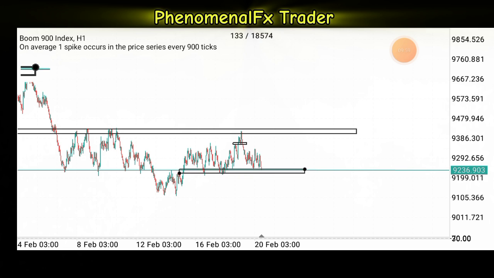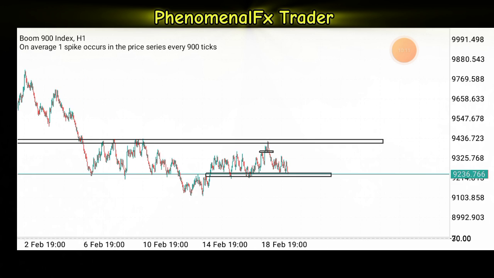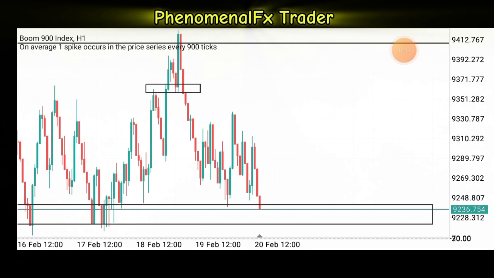Or if the market, on getting to that zone, gives us an indication it's going to buy again, you take a buy from that zone and you target the previous high. It's very simple, guys. Mark out your zones clearly, draw your trend lines, and then wait for the market to give you the opportunity to trade, and you'll be happy. You make some good profit.